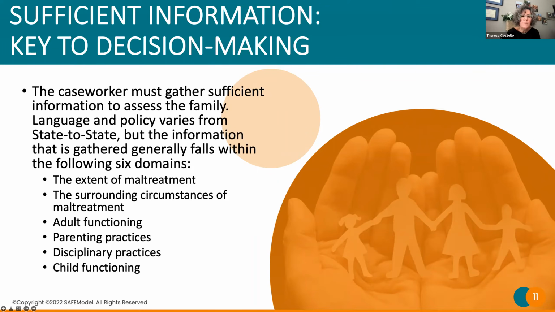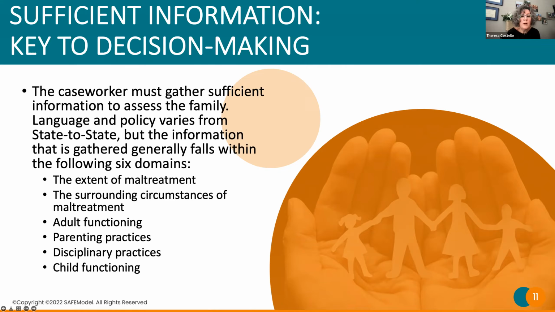So we talk about adult functioning, gathering information about all the adults that live in the home, especially those in caregiving roles, but we want to understand other adults that live in the home as well. We want to know about parenting practices generally, and we separate parenting practices and discipline from how they function as adults in this world, how they problem solve, how they make decisions. We want to know what their approach is, what their general ideas about parenting are. We want to know about discipline particularly, and how they tailor discipline to the age of each child, those kinds of things.